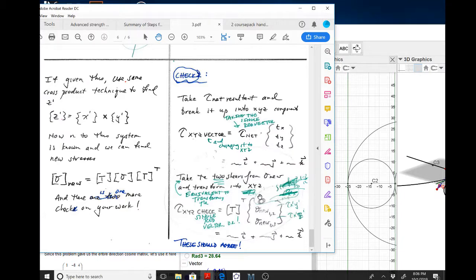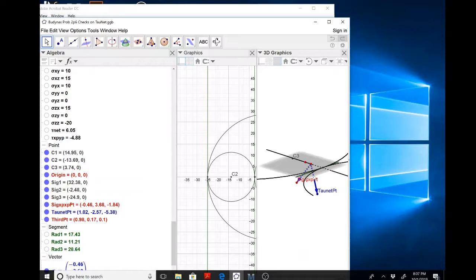And sometimes students wonder, well, where the heck is the 0 from? Well, what I'm doing is I'm decomposing tau net, which is perpendicular to sigma prime, but it's on that oblique plane. Tau net lies on that oblique plane. There is nothing out of that oblique plane. There's an infinite number of things in that oblique plane. The SRSS of tau net is in that oblique plane, but there's nothing perpendicular to it.